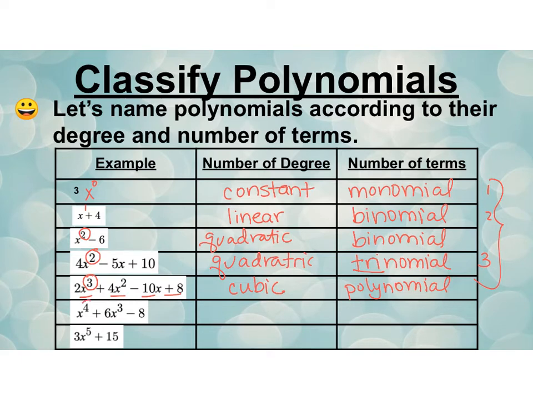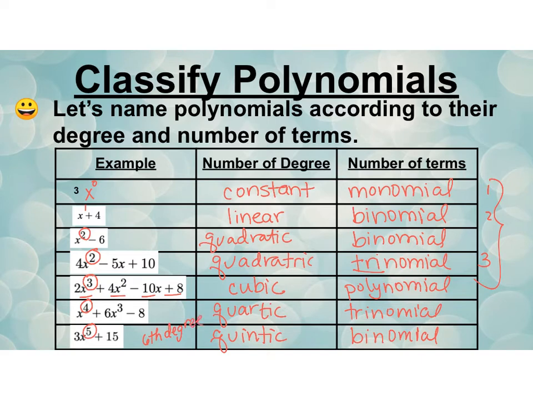We're going to keep going because the next one I have a degree of four. And the word to describe that is going to be quartic, kind of like four quarts in a gallon. And I have three terms. So this is a quartic trinomial. And my last one is fifth degree, and that's going to be quintic, like quintuplets. And that's a binomial because I have two terms. Anything beyond there you would just say sixth degree, seventh degree, eighth degree. Now please don't memorize that these go together and everything is a linear binomial. It's just however many, what your degree is and how many terms you are. And that's how we're going to classify.